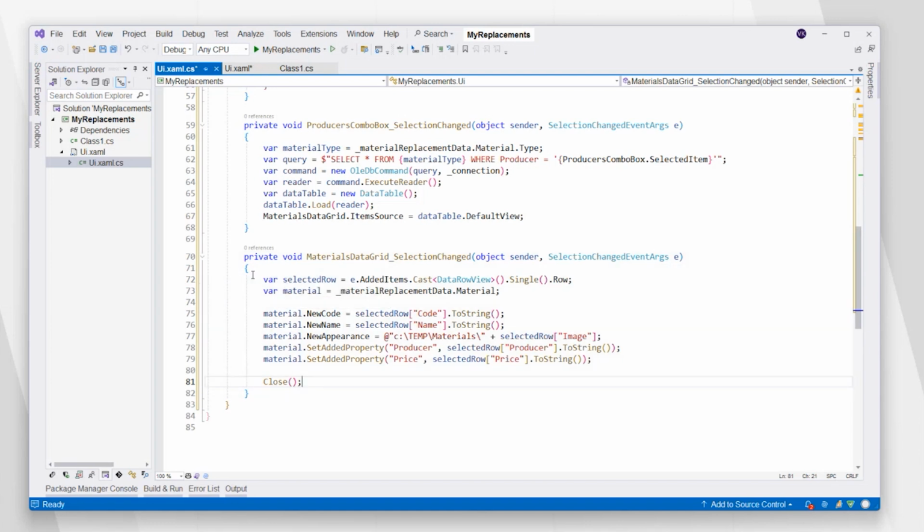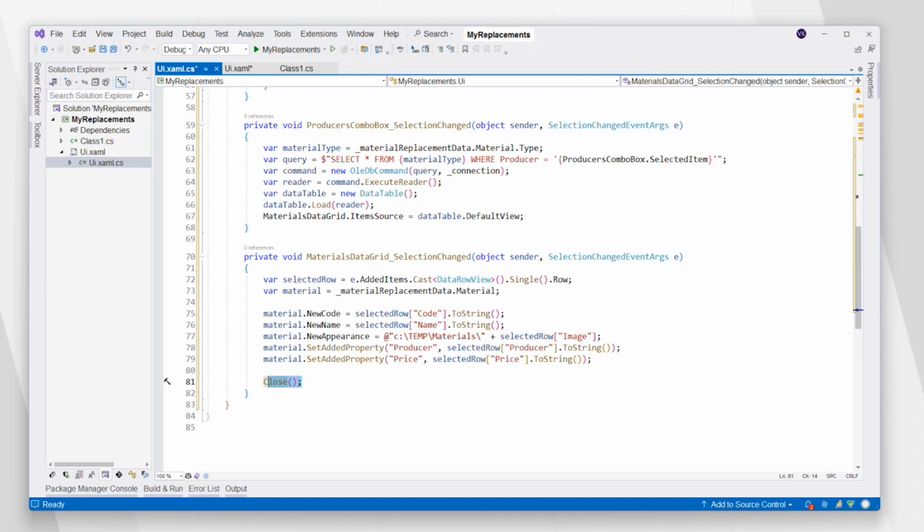First I set the values for the selected row and material variables. Then I assign a new code, a new name, and appearance for that material using values from the selected row. As the material does not have native price and producer properties, I'm adding these values to the added properties collection. And finally, after the replacement is done, I just close the user interface dialog.